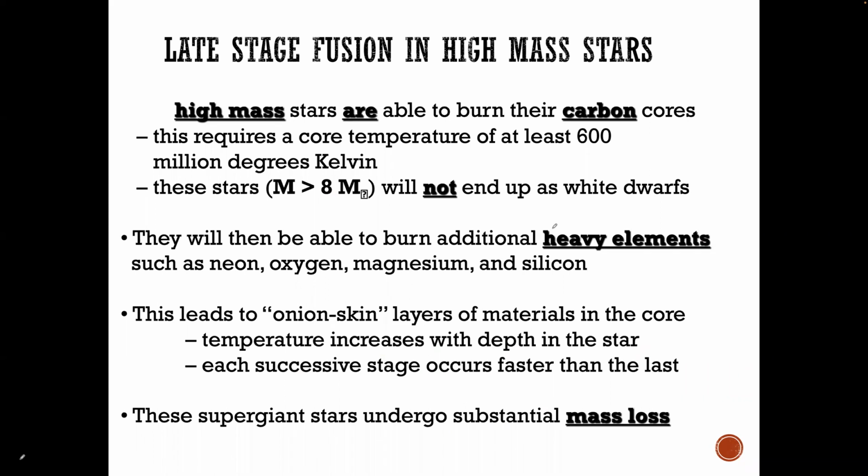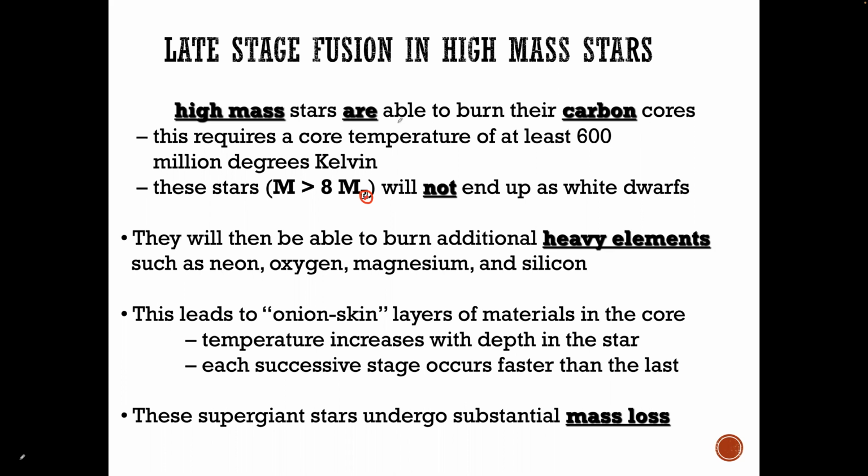Right, now for the low mass stars, you do not have enough mass to make some of these heavy elements inside the star, specifically at the central region of the star. Now for these high mass stars, where the mass of the star is greater than 8 solar masses, this should actually be a solar mass symbol, so make that correction when you have the notes. These notes are already available in the Google Classroom, right?